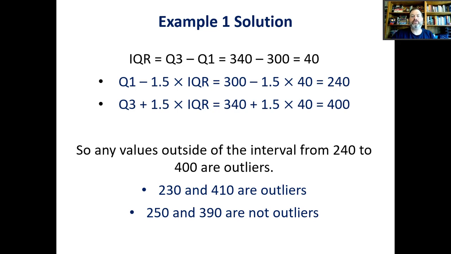So on the homework, you have problems very similar to this, where you're given a big list of numbers and you have to decide which ones are outliers and which ones are not. Use this formula and then these two. On those homework problems, just remember how to do multiple choice on online homework. If your choices have circles, only select one. If your choices have little squares, you may select one or more. Some of these have multiple answers. So if it was a problem like this, you would check 230 and 410 as both being outliers. So make sure that you watch for that.